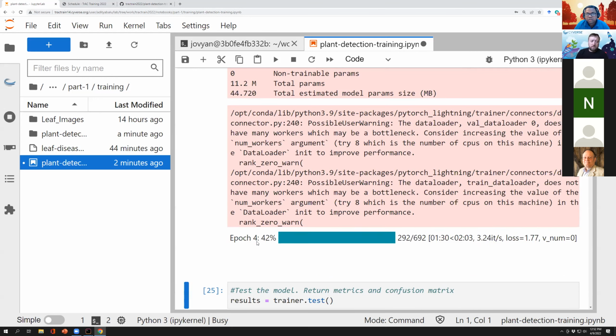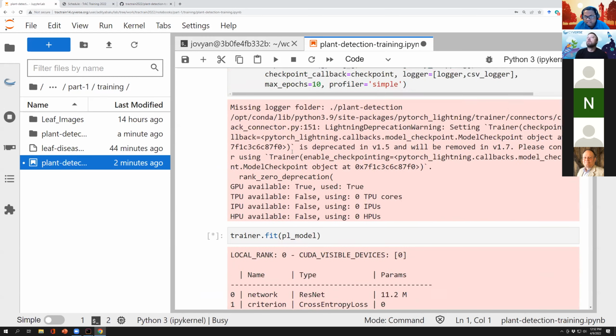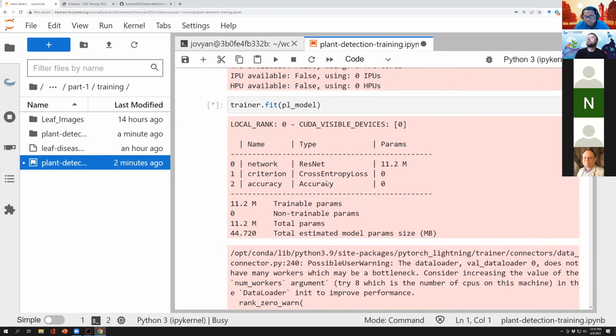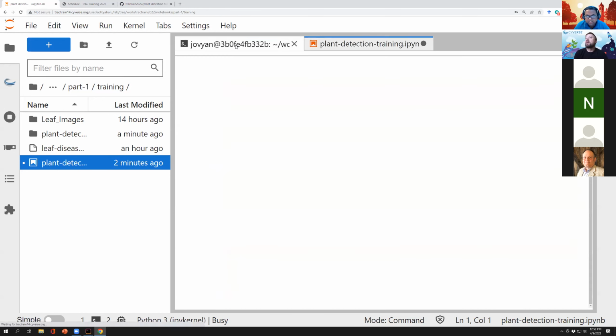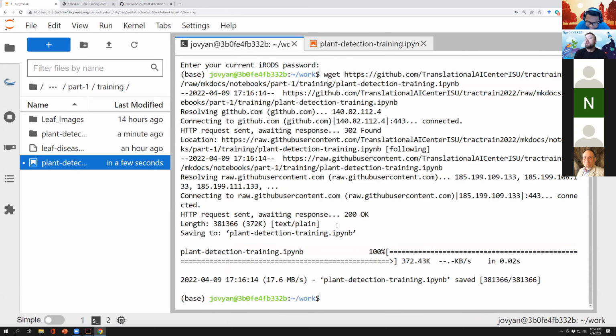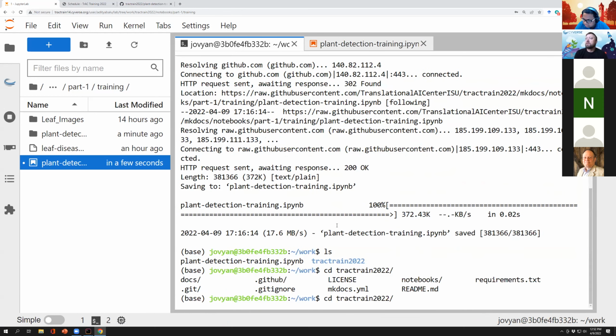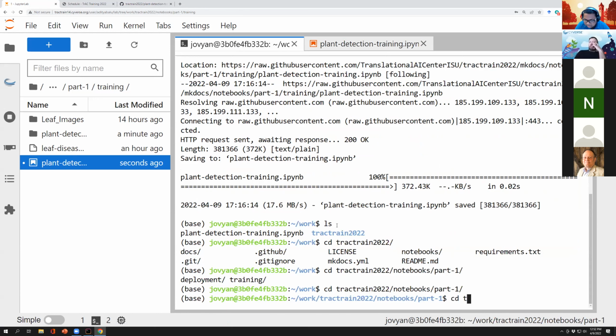While this is running, I can show you something. I have also done some Tensorboard logging, right? So here's something we can do. I can go to the folder where I'm running that, which would be notebooks, part 1. Sorry, cd training.